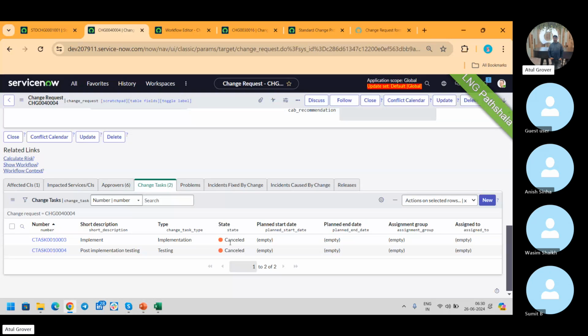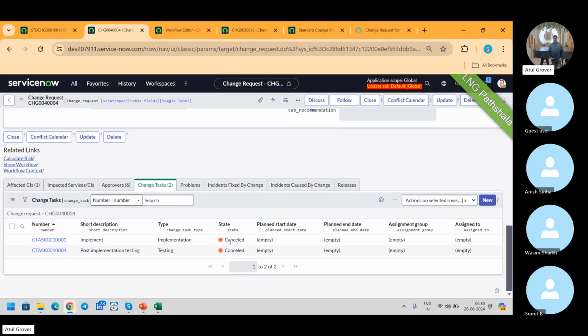Now, as I am in this particular part, in this domain of emergency, it says emergency changes must be reviewed properly.